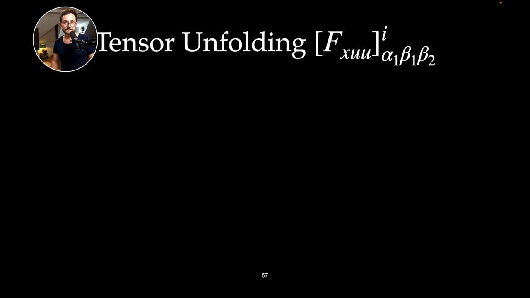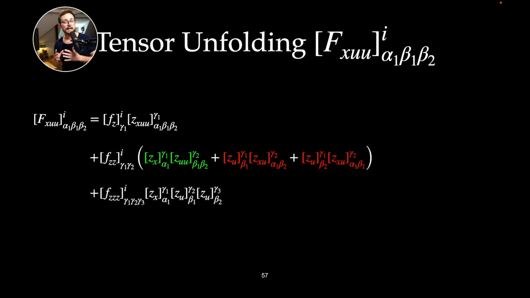Yet another example, FXUU, alpha 1, beta 1, beta 2. So I have a similar thing right here. If I'm looking at this term, again, my shortcut, I have the correct indices, alpha 1, beta 1, beta 2, so I know I can use the Kronecker product here. Here, it doesn't start with beta 1 due to symmetry. Maybe I can put this up front and I have alpha 1, beta 2. It's still not the correct ordering, so I would need to use a permutation matrix here on this term. And the last term, I can, due to symmetry, put this up front and I would have alpha 1, beta 1, beta 2, which is then consistent with the Kronecker product terms.